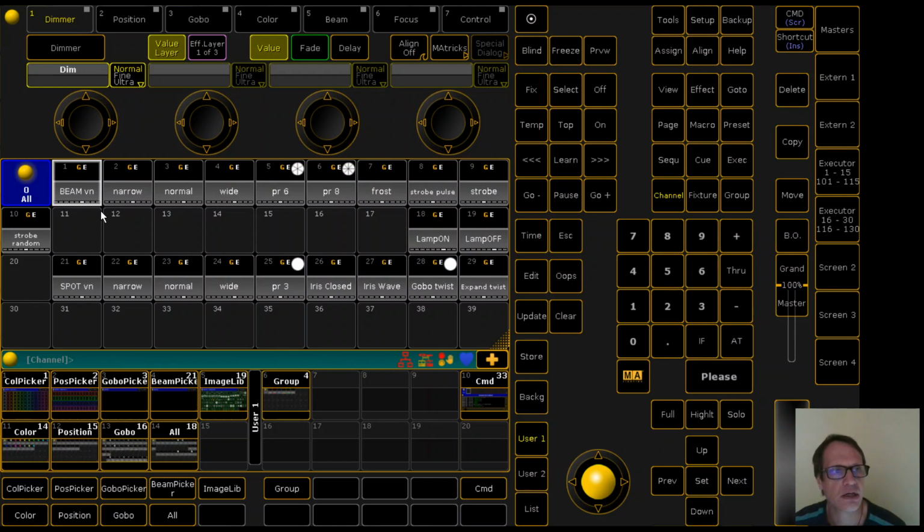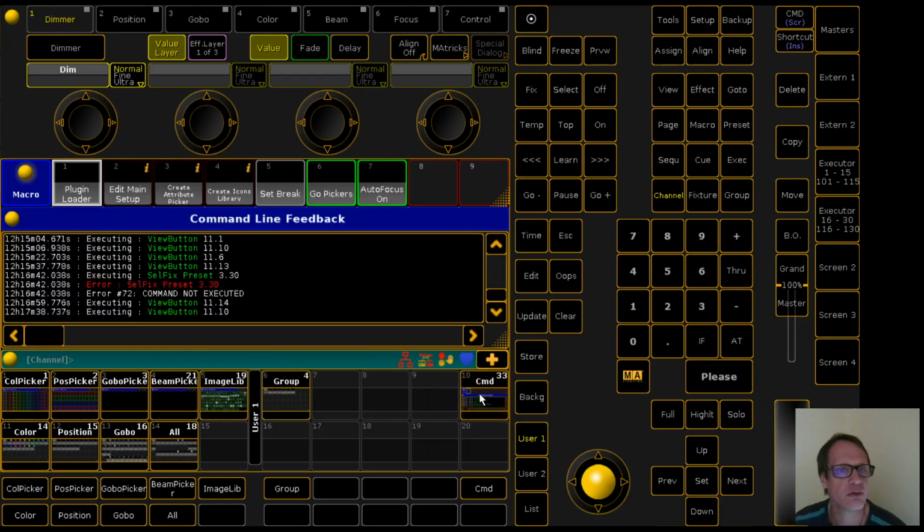In the beam case it's presets 1 until 4, and in the case of the spots it's 21 until 24. It's nice to put all these data on paper or have them on hand, so that when we run our macro, it will ask for this kind of information and we have it ready.